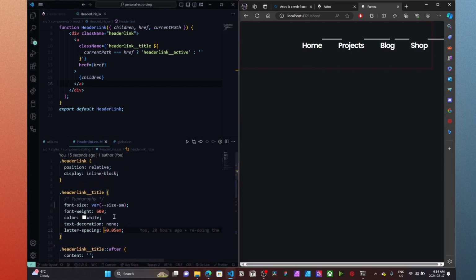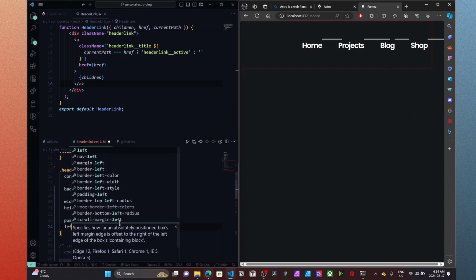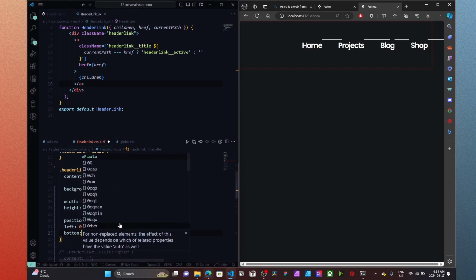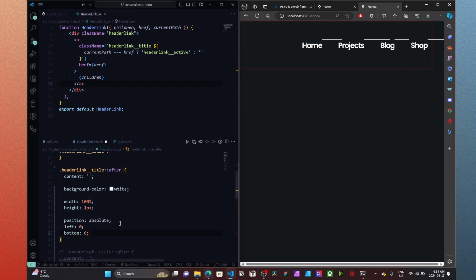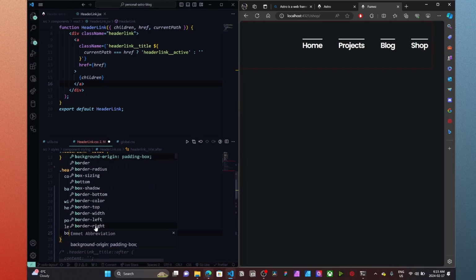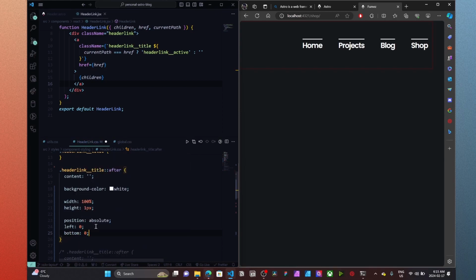And so what I'm going to do is I'm going to set the left to 0 and the bottom to 0. Basically, this is saying how far away do I want it from the left? 0. Okay, I'll show you. So it's asking how far away do I want it from the left? That's 0. How far away do I want it from the bottom? I want it to be 0. So there we go. You can definitely see that it's visible for all of them.